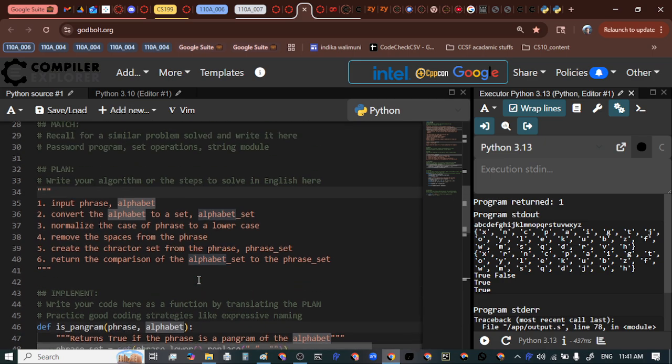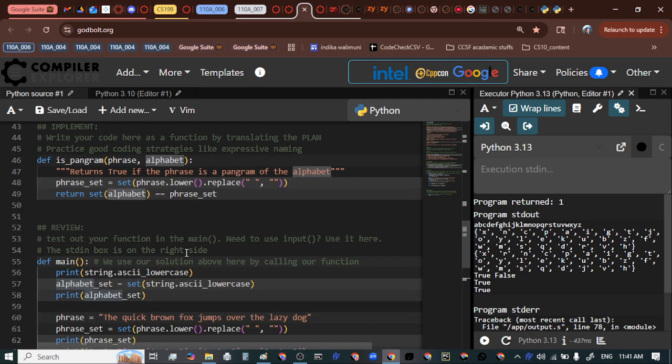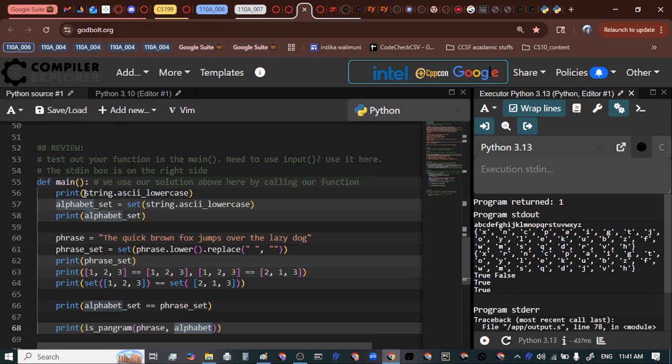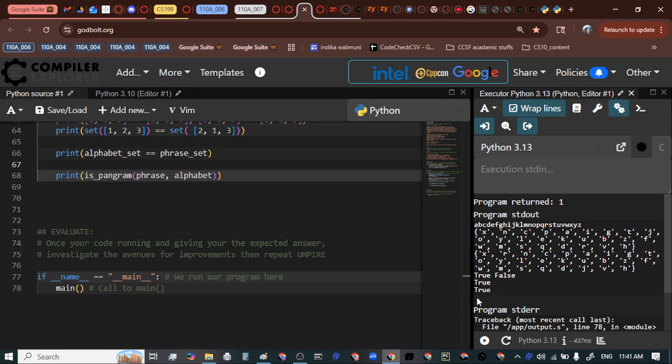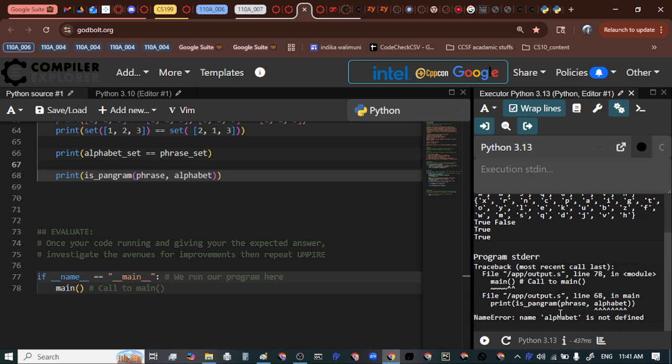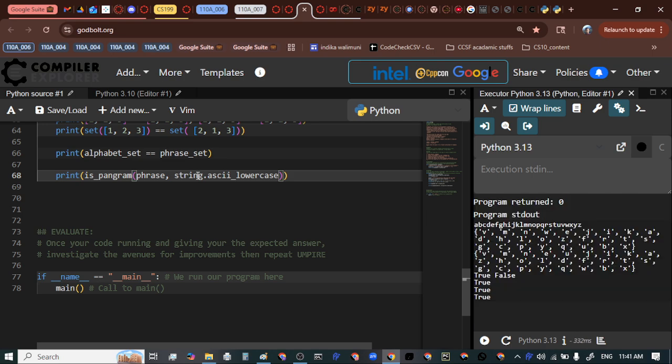It should be coming from this, right? So I think we have it somewhere here. String module. Instead of this one, you can see that this is a type, so name error, right? I don't have this defined. So instead of this, I'm going to submit this. This should return true.